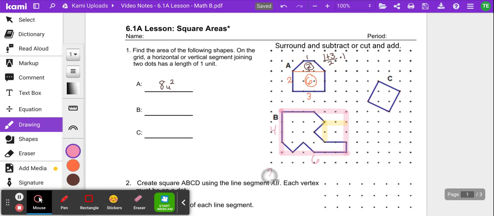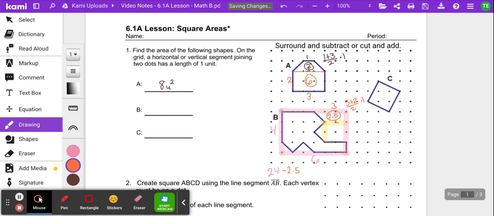So now I'm going to start at 24, and then I'm going to take off some pieces. So now I'm going to look at the trapezoid up here. 1, 2, 3, and then 1, 2. So I do average of the bases, 3 plus 2 divided by 2, times the height, which is 1. So I get 5 divided by 2, so this part is 2.5. So I'm going to take off 2.5. And you can see that with the 2 squares and half a triangle.